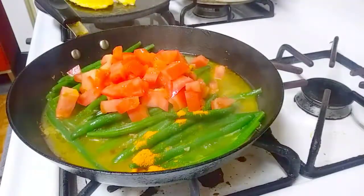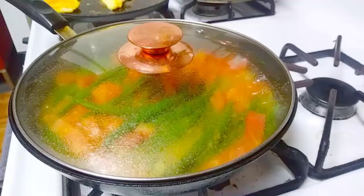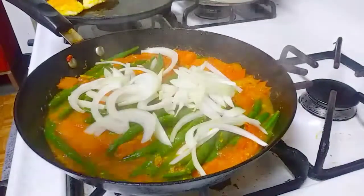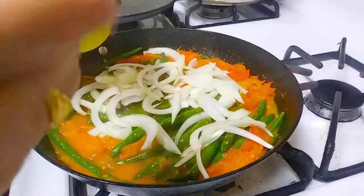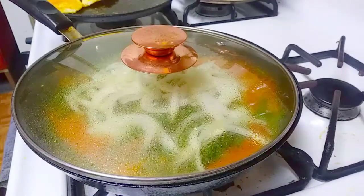Cover it and let it simmer. Let it simmer for 10 to 15 minutes on medium flame. Beans looking nice. Add 1/2 cup of sliced onions. Tablespoon of lemon juice. Cover back. It's been 5 minutes already, so now I added onion. Another 5 minutes I'll add the peppers.